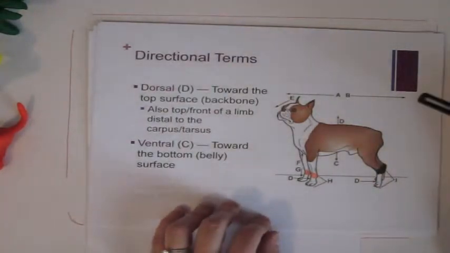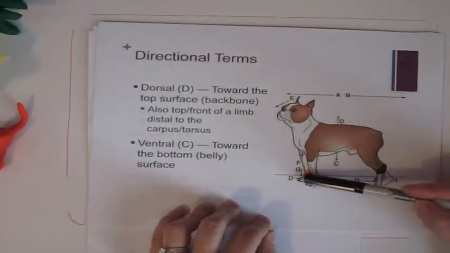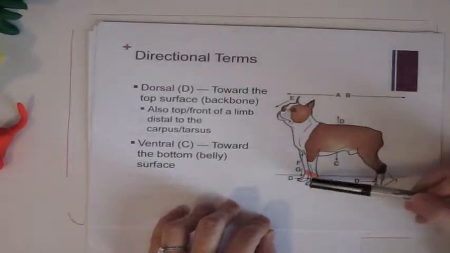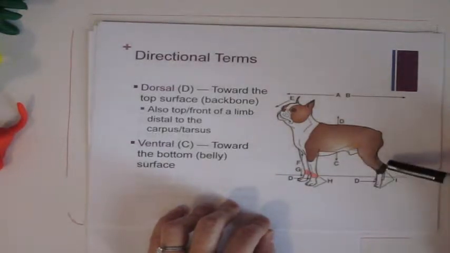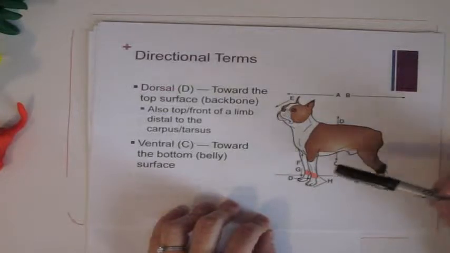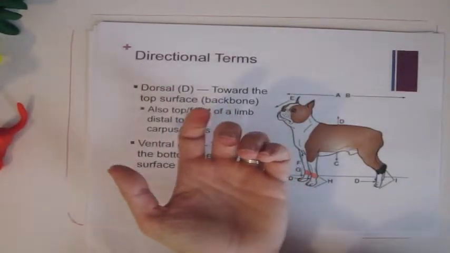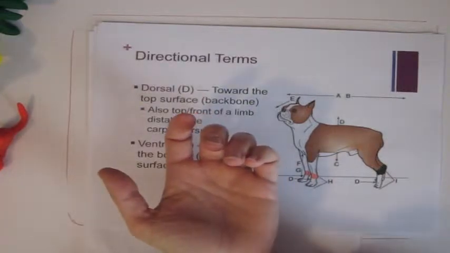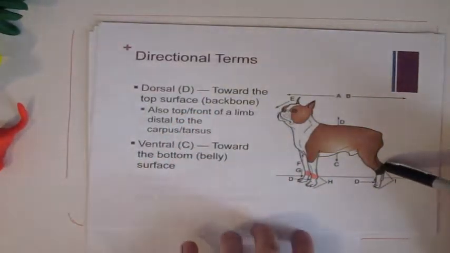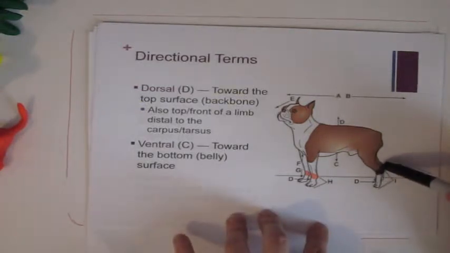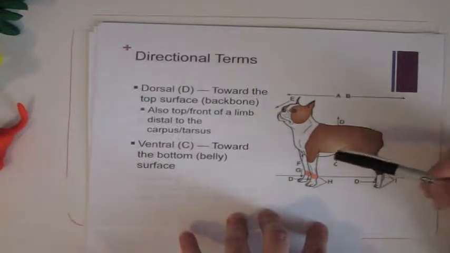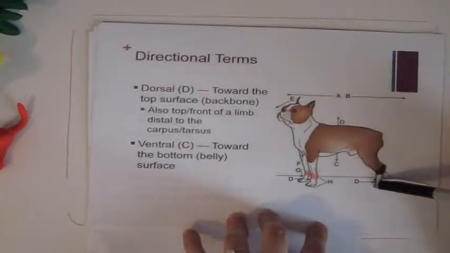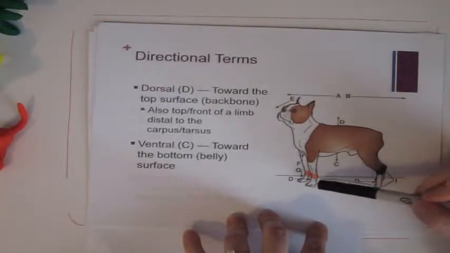The other terminology we use dorsal with is in the limbs. Down here, when we go distal to the carpus or the tarsus, the carpus is the equivalent. If you were to get down on all fours, you can understand this a little bit better. This is our wrist, our carpus, and in our hind, this is our ankle. This is the equivalent of our ankle. These are our tarsus. So when we go distal to these anatomical structures, you can see here, those are dorsal.